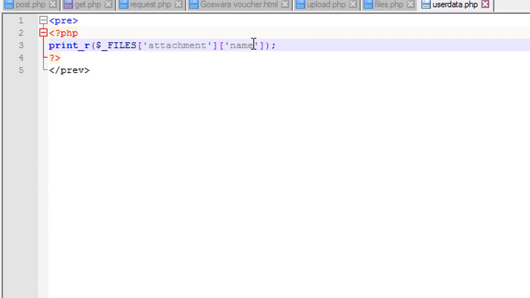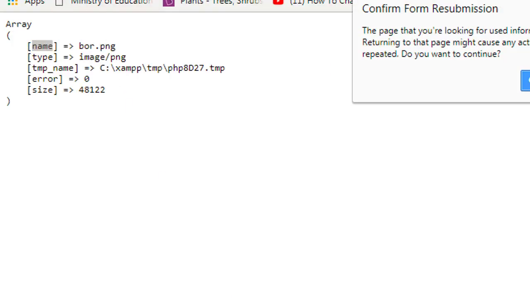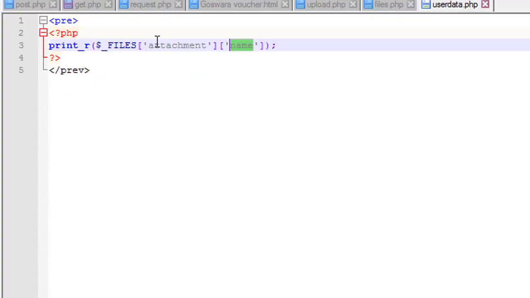We want to display only the name, so I'll write name, save this, refresh our page and see what will happen. You'll see only the name, board.png. In the same way, if you want to display the size only, then in place of name, write size, save it and refresh the page. You'll see only the size.